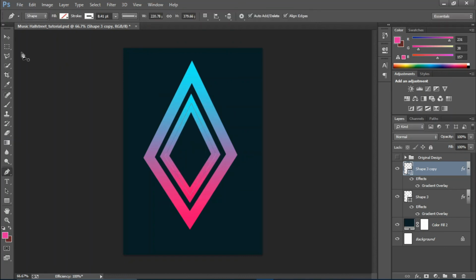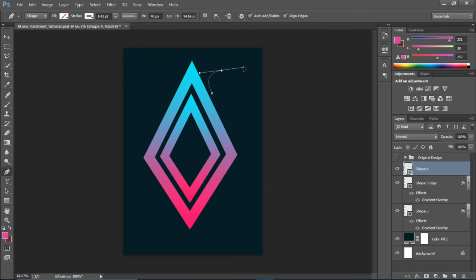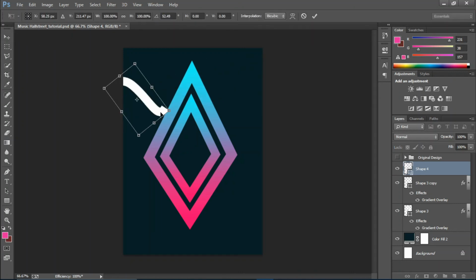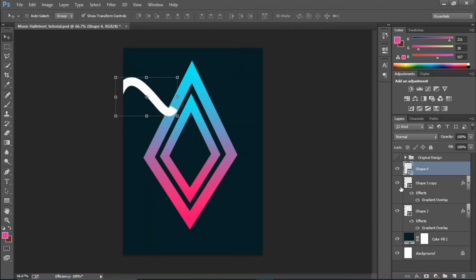Cool. So I'm gonna grab my pen tool one more time and make a nice shape. Cool. I'm gonna press enter, select this tool, rotate it and merge it like so. I'm gonna bring it down. Cool.